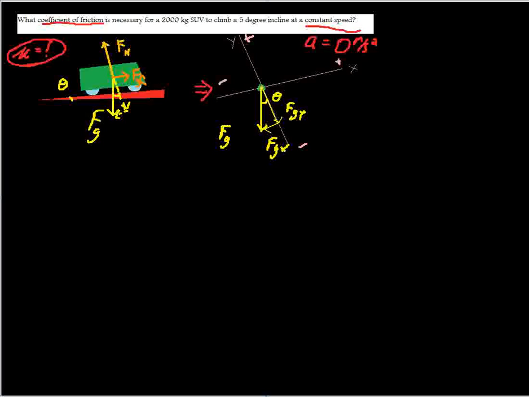But they're not my only forces. So I still have a normal force, which always goes perpendicular to the surface. And I also am going to have a force of friction, which will go parallel to the surface. And because I'm just trying to overcome the force of gravity, it should actually be similar in size to the force of gravity in the x, just like the normal force should be similar in size to the force of gravity in the y direction. So I have force of friction, and I have normal force.